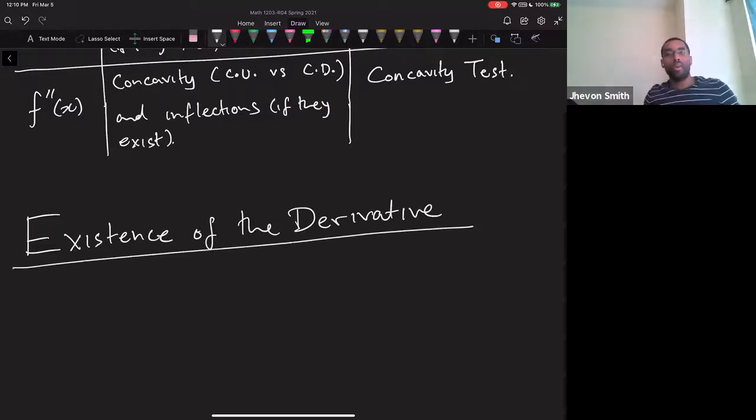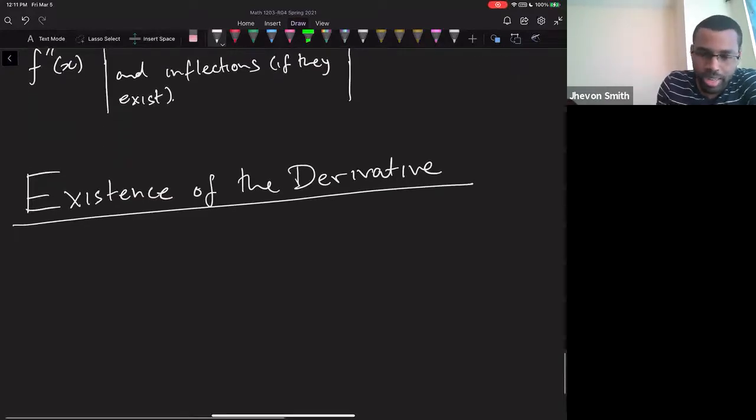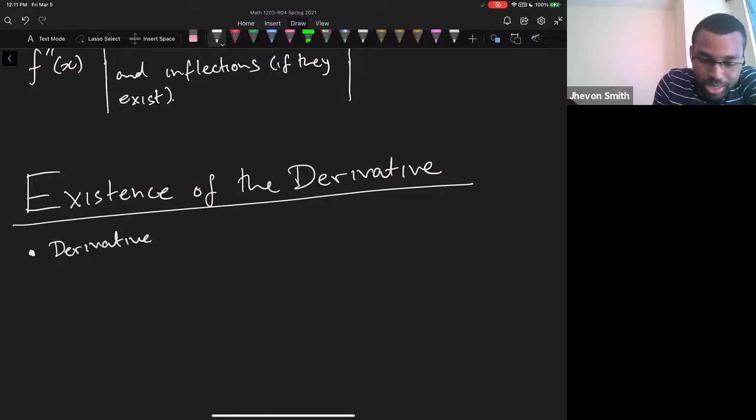Okay. So derivatives are important, but don't forget, derivatives are limits. And we know that sometimes limits don't exist, which means there's no reason to think that the derivative is always going to exist. It's possible that I try to find a derivative, but there just isn't one, right? So let's actually talk about that. How to know if there may not be a derivative. So derivatives are important, but they are limits. They don't always have to exist.